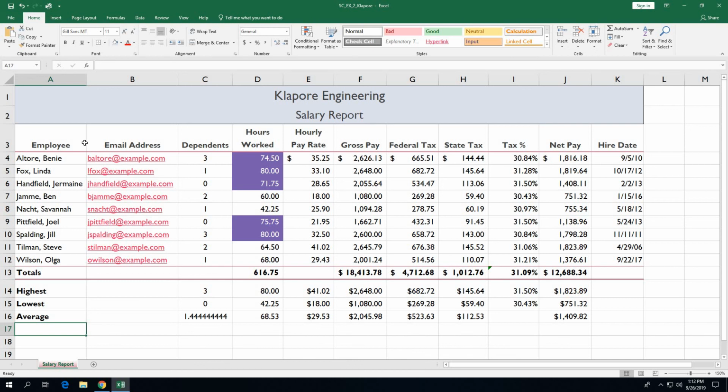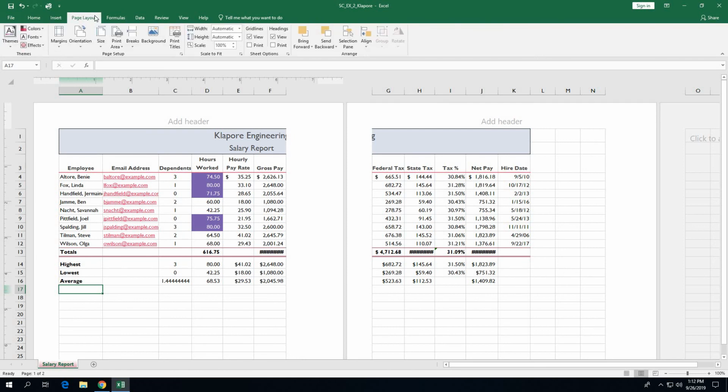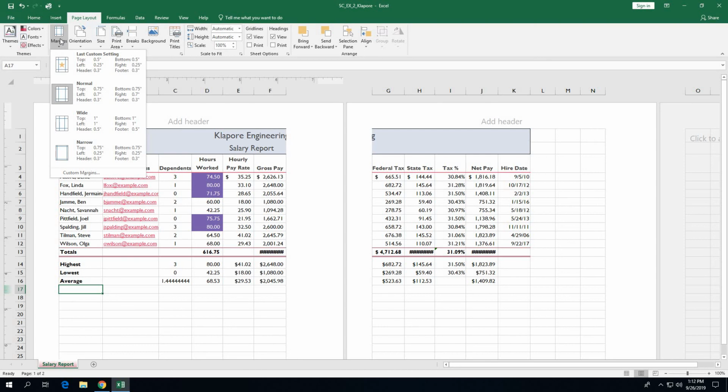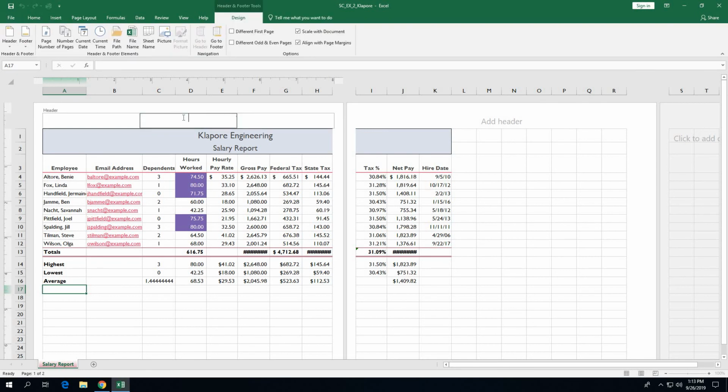On page 2-42 in your book, it tells you how you can add a header to your worksheet. So what we're going to do is click the Page Layout button on the status bar. So down here, I'm going to click Page Layout, and that opens up Page Layout View. And then we're going to click the Page Layout tab up on the ribbon. We're going to click the Margins button, and we're going to change the margins to narrow. We're going to click Narrow for the margins. And then we're going to click the center of the header there, where it says Add Header.